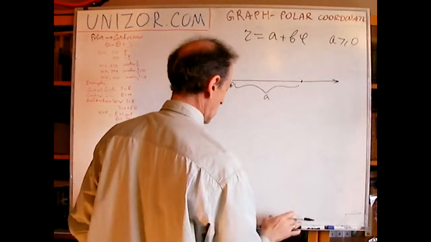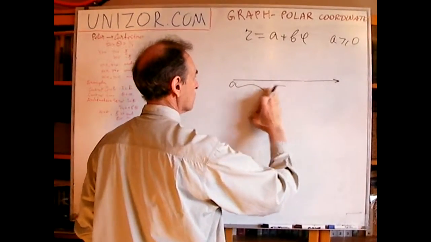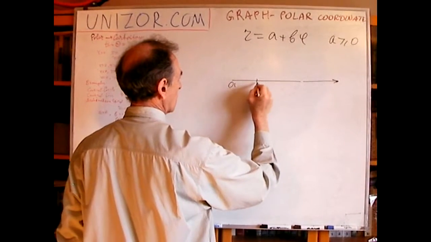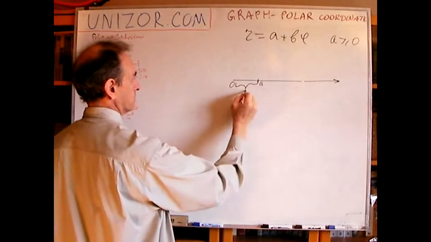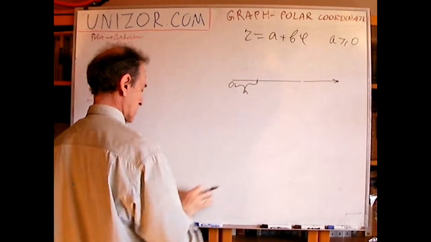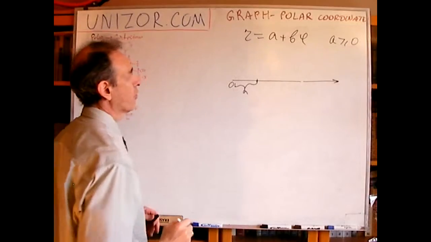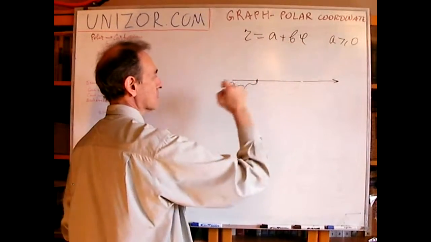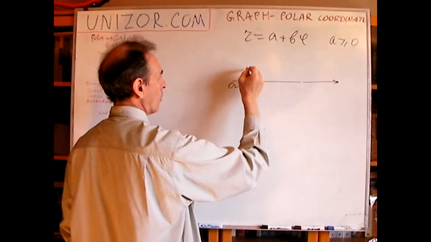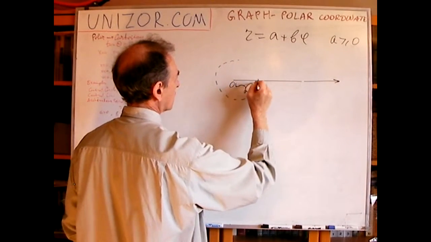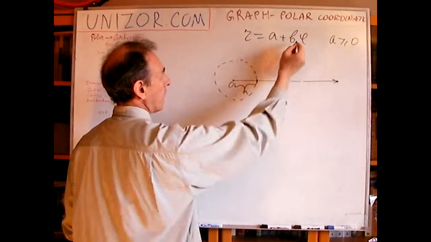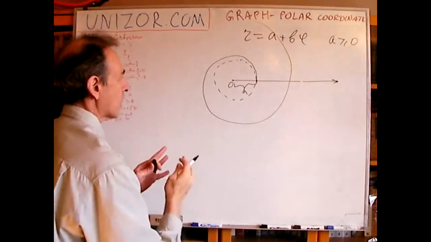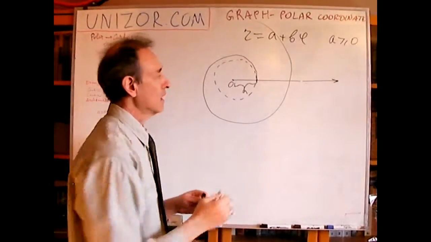So if I draw, let me just get a little bit smaller scale here. What if a is here? This is a. Okay? So if I start from this, this is the point with phi equal to 0, r equal to a. Now, as I increase phi, if b is greater than 0, I'm moving further from a. So if this is my circle of radius a, my point would be further from this circle, and further and further again and again. So I will increase the radius for positive b as phi is increasing.